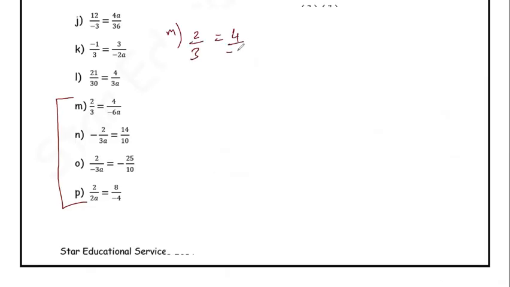2 over 3 is equal to 4 upon negative 6A. So I'll flip it. So 3 over 2 is equal to negative 6A upon 4, right? Now I want to get rid of 6 and 4. So what I'm going to do, I'm going to multiply by 4 by 6 on both sides. Now I know I can reduce 4 and 6. Both are even, so they're both factors of 2, but it'll just add extra steps and make it dirty. So I'm going to work out 4 over 6 on the left hand side directly. There was no point reducing it because they were going to get canceled anyway.